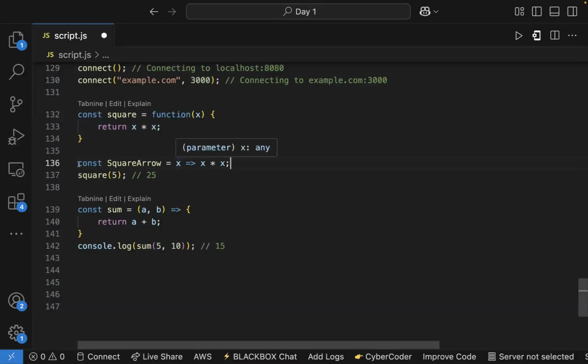But ideally, for less complex functions like something like this, you don't necessarily need to use a return keyword. Doesn't mean that you can't use a return keyword. Are we together? Do you understand? Okay.